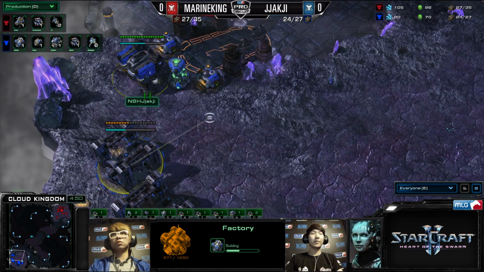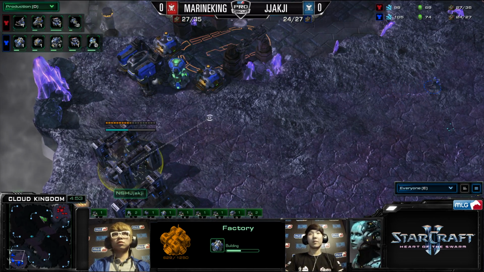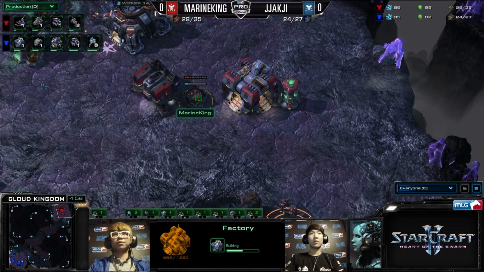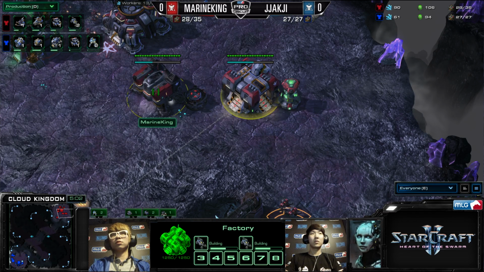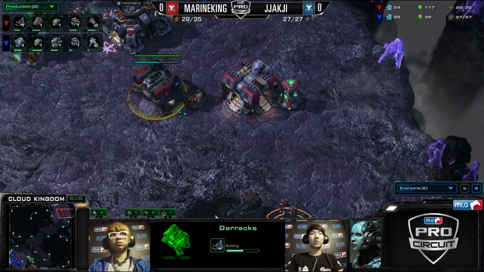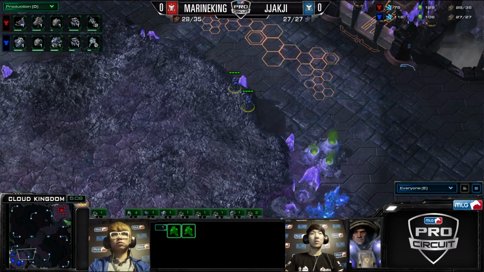So as of right now, this looks like it's going to be a 4 Hellion drop into his opponent's main base, adding on that tech lab to the barracks. Of course, he could start up an upgrade like Stim or something, or he can transition the factory over there to start producing those tanks, something we have to keep an eye on.